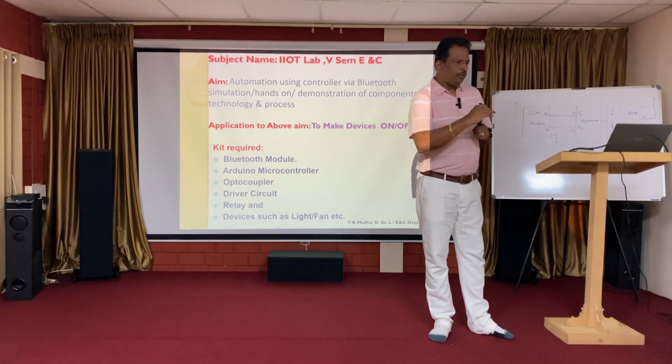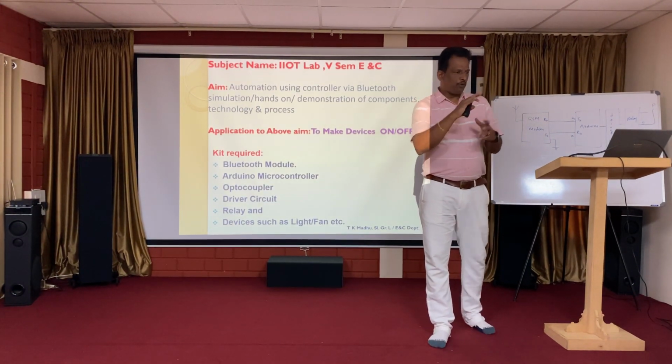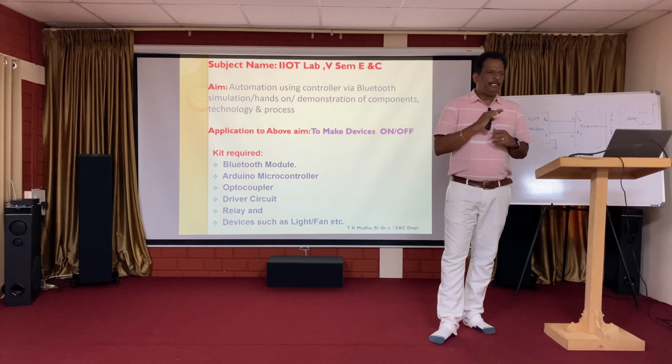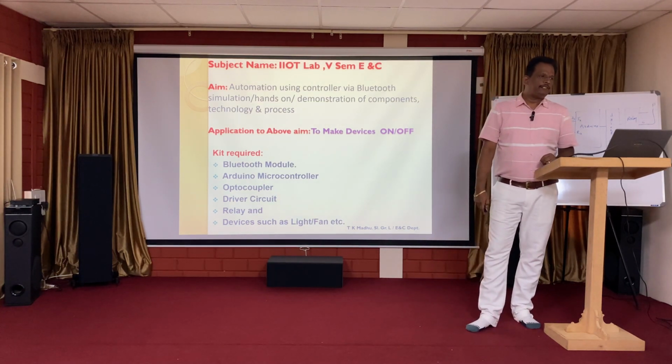Whereas if you want to do short-distance communication within 10 meters, suppose you have one room in which you want to do automation, there is no need of any internet or GSM. Just with the help of Bluetooth we can do this. It's very interesting, and you can implement it for your houses also.